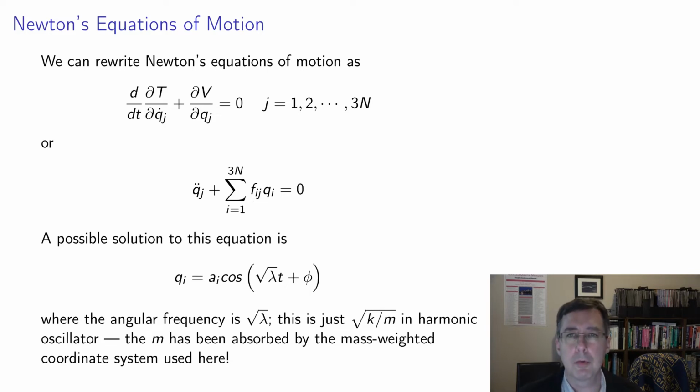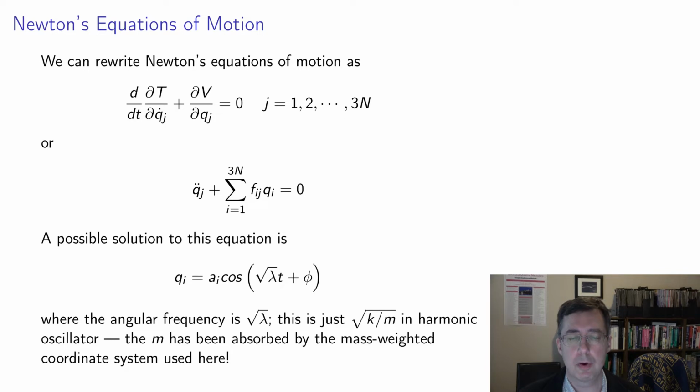Now, this is a bit of a nasty equation because it's a set of coupled differential equations, but we could hope for the best and guess a solution like sines, cosines, or exponentials, which are frequently solutions for equations like this. The coupling F_ij makes us a little nervous, but if we ignore that for a second and just imagine I had q_j double dot plus some constant times q_j equals 0, then I'd say it's a sine or cosine or exponential kind of solution.